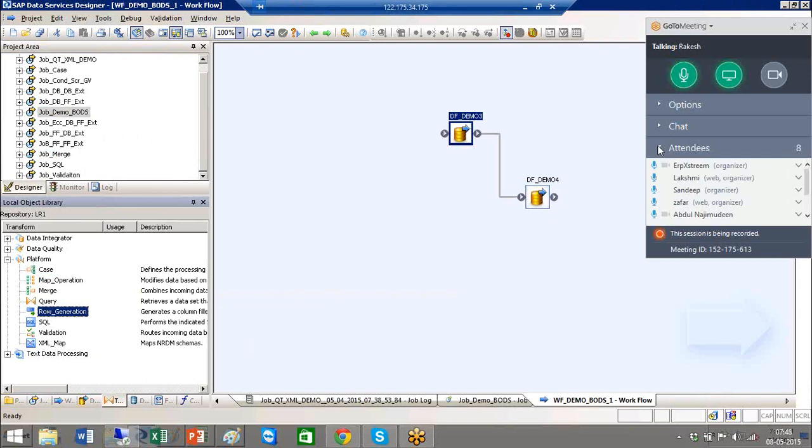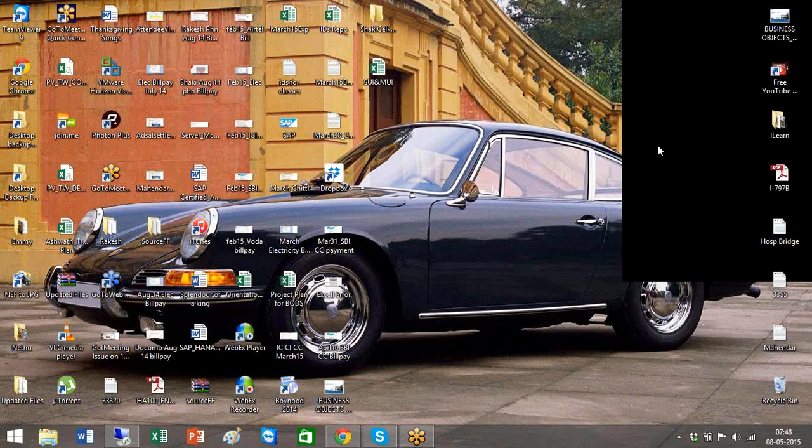Initially when you do this, you'll have something called mapping sheets. Let me take you to that. Migrations, mapping templates.